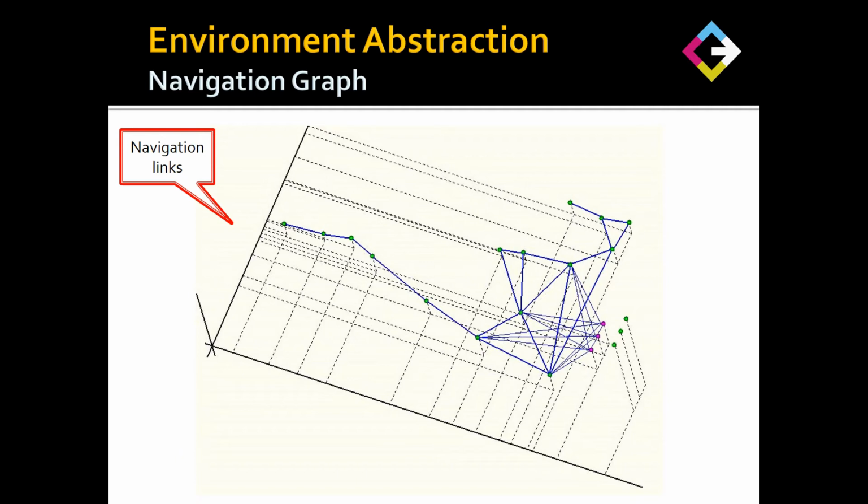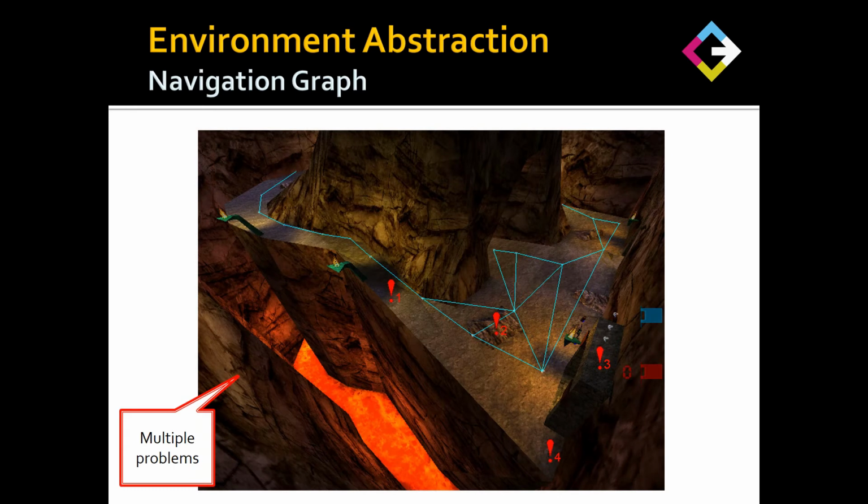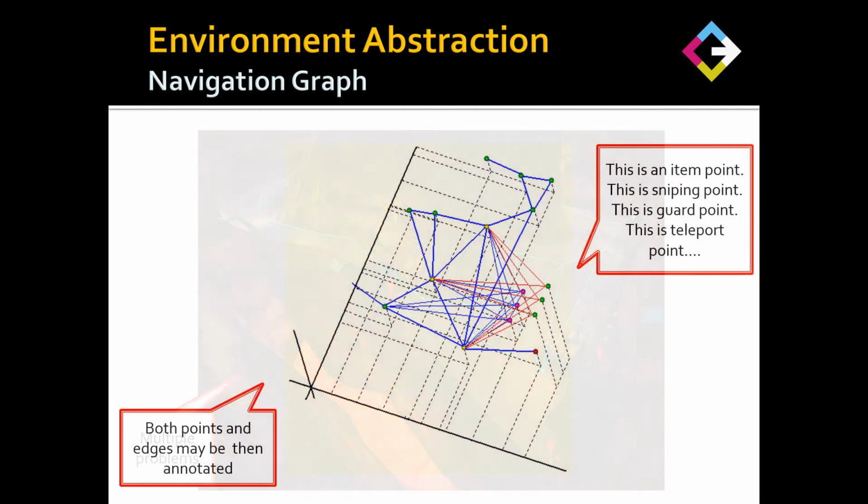It constrains us to travel between points only, but if we cover the floor with enough points, we will receive a graph that is dense enough for the navigation of bots to become believable. Of course, it will still be a crude abstraction, so it won't help us dodge incoming rockets, as we could easily fall off a ledge we do not know about. Automatic placement of links might not be perfect, so we must still watch out for potential collisions along the way. There might also be misplaced points, so not all of them might be connected within the graph. And if the designer fails to place enough points, we could easily be surprised by someone from behind.